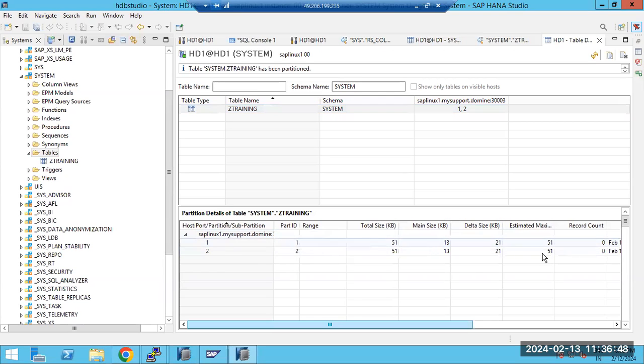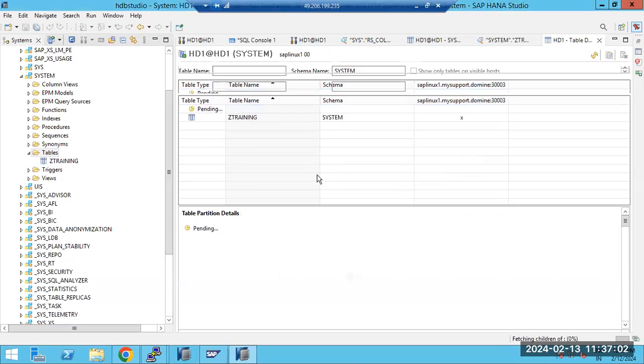The new records are inserted serial-wise. That is called the round robin method.